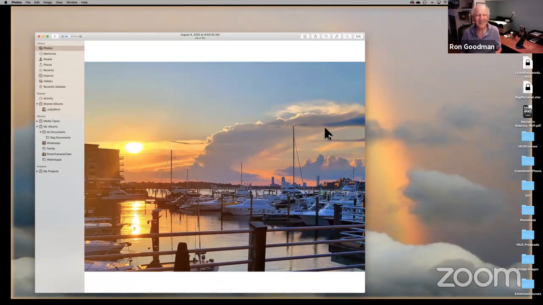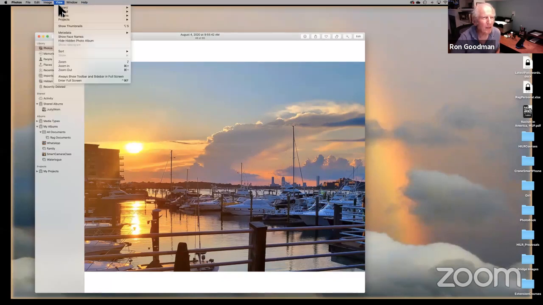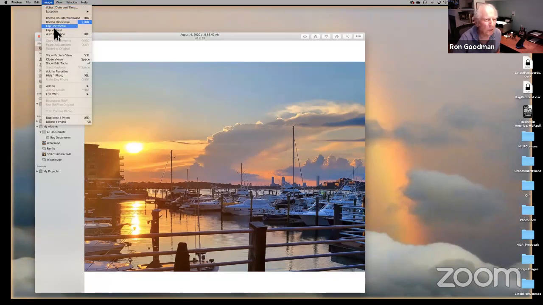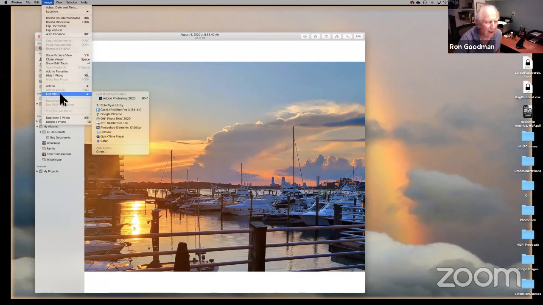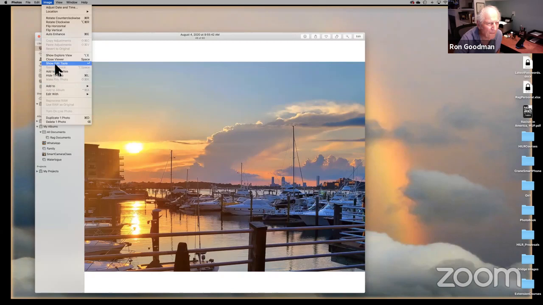Okay, great. So let's see if we can go in and edit this and if this program allows us to do this. So up here is where all your other commands are, image. So what can we do? I don't think that this program allows us to change the size of the image.